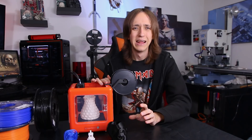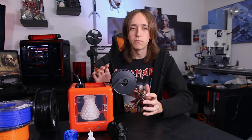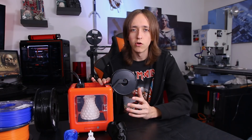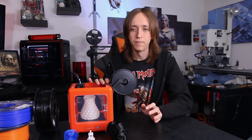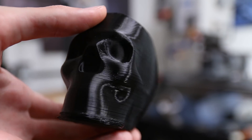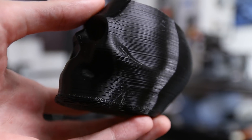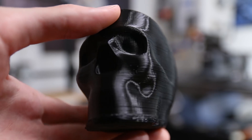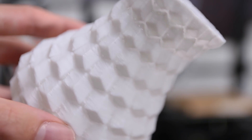You can quite quickly tell that print quality wasn't the main attention point when they designed this printer. It was more about creating a user-friendly printer that kids can use as well, or if you have no experience in making at all, you're still going to be able to work with this printer no problem. But the print results themselves aren't the greatest. The extrusion is just not very uniform at all — there are clear lines and some blobs every once in a while. The whole mechanics not being that stable also shows in the print results.